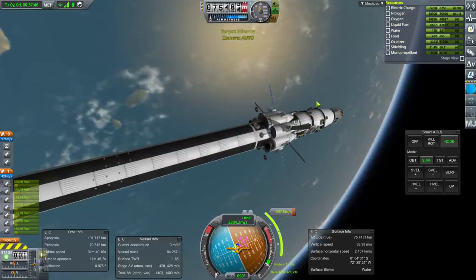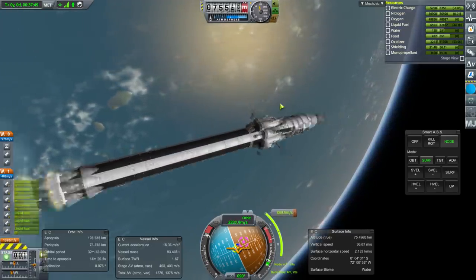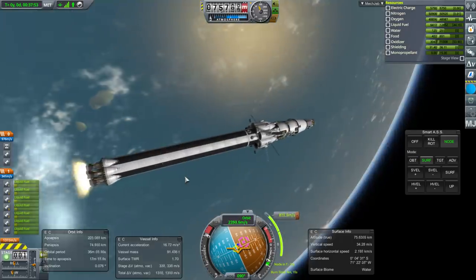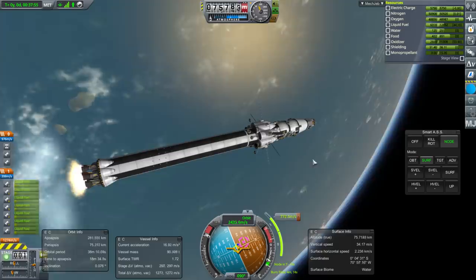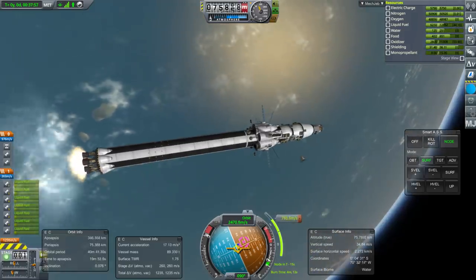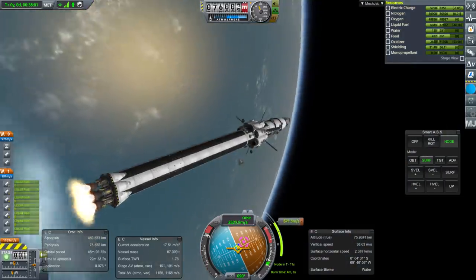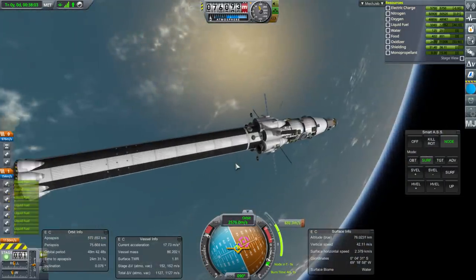So, ignition. We're getting half of the burn delta V from these engines, so we can start the burn pretty close to the maneuver node. That's good. This is gonna be a big bunch of space junk, though. That's bad.